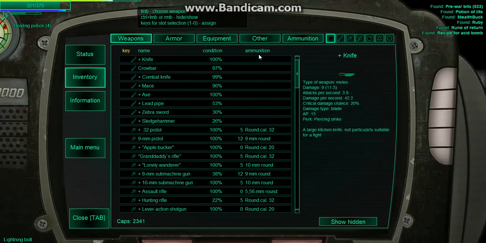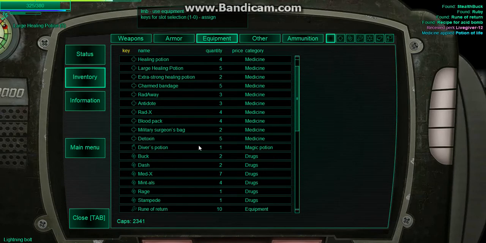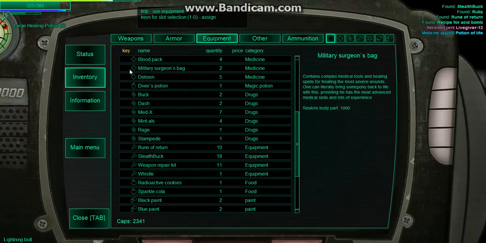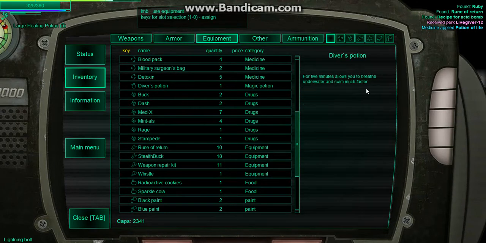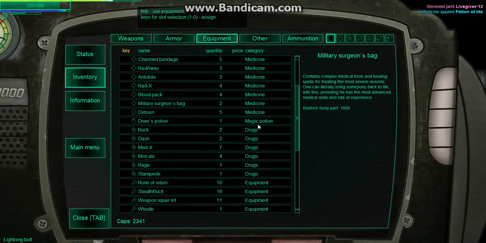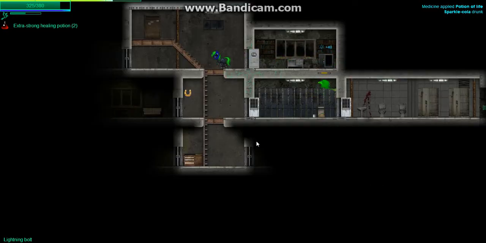Well, I wanted a good run of the factory, and I think I'm getting one. Potion of Life. And what else did I get? Recipe for an acid bomb? Interesting. We got a rune of return, though. Did I get any books yet? No. But I have a Sparkle Cola. Okay.